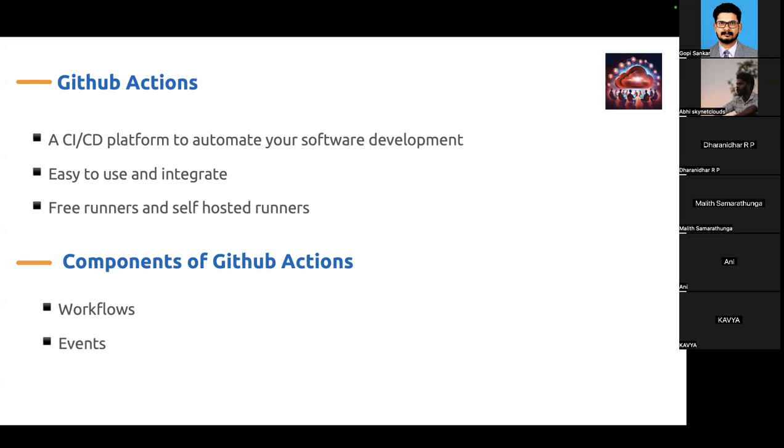The second one is events. Events define when we need to trigger the build. For example, when a new commit happens on one of the branches, we have to do some set of actions. That is called an event. Sometimes it will be a merge request, right? When a merge request comes from any branch to the development branch or maybe a production branch, we have to execute some actions. Those are called events.